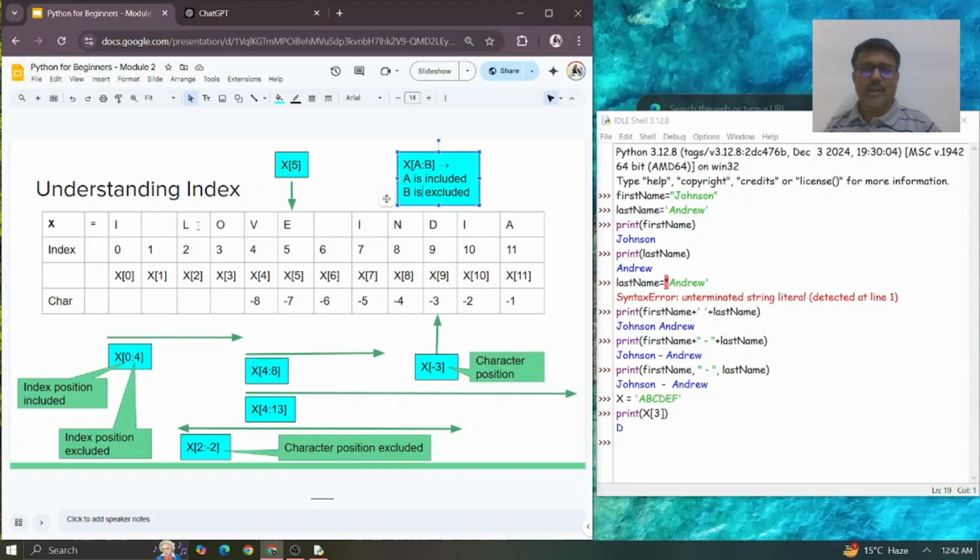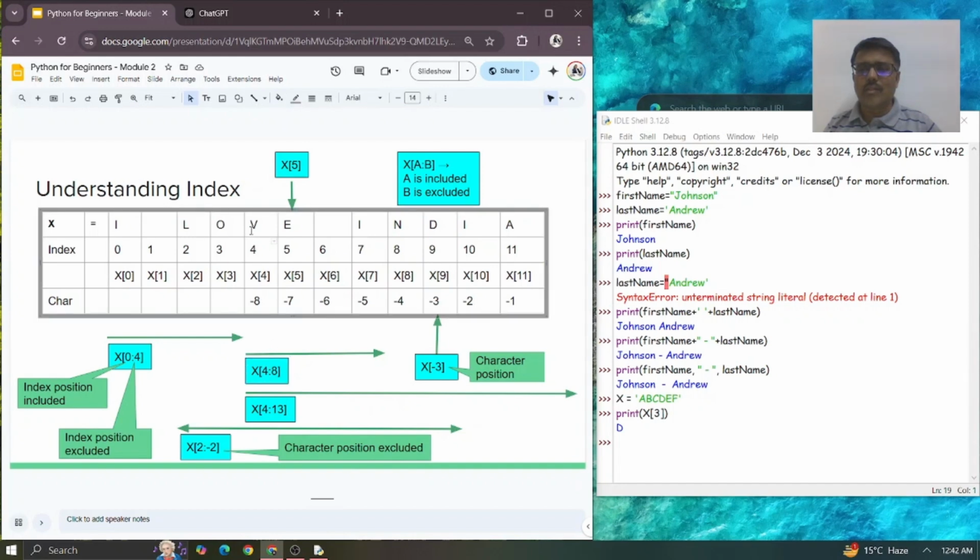That is the value it will be returning. Okay, that is the meaning of that. Okay, you take another example here. x equal to 4 colon 8. That's what you are saying. That means the starting position is 4. That means 4 is included. This value of 4 is included. That means it starts from B. Okay. And where is 8? 8 is here. But this 8 is not included. That means what? 4, 5, 6, 7. This one only will be shown to you. Okay. I hope you are able to understand that.